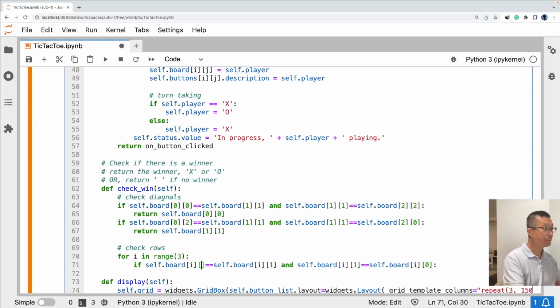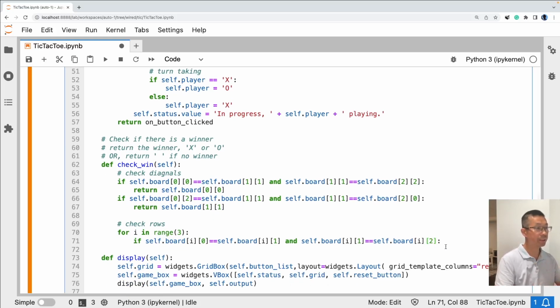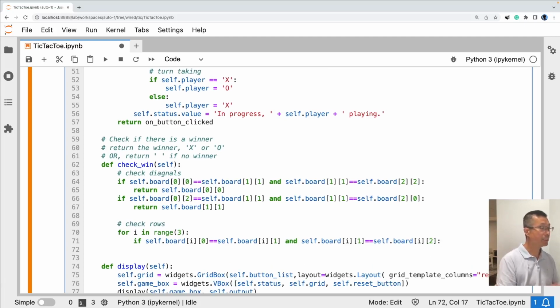But the column should be different, right? The first column is 0, second column is 1. Okay, second column is 1, and then the third column is 2. Okay, so if these are the same, then we can return one of these. Okay, so what we can return is the first one.